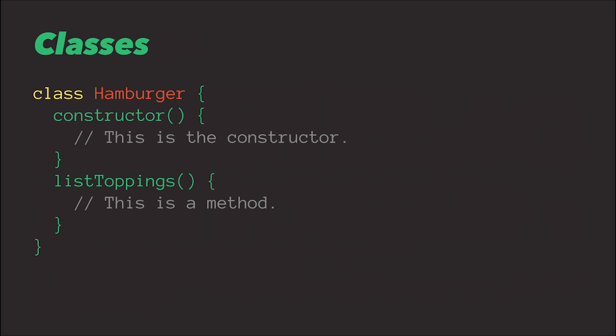For ECMAScript 5 people, this can be thought of in similar terms to the functions that were classes in those days. And then regular methods, you can actually use a shorter notation where you don't have to worry about saying function.prototype.this. You can actually just say list toppings within a class. So it is quite nice.